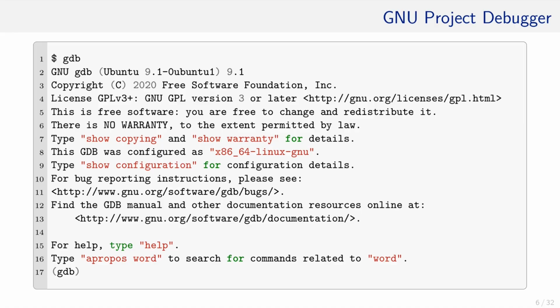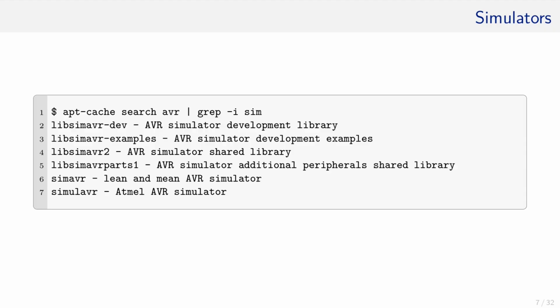However, the problem is not debugging the user program. The problem is how to execute this program in the first place, as it cannot be executed on the PC. That is why there are simulators, which simulate the behavior of the ATmega.